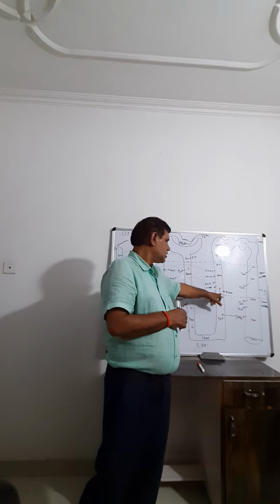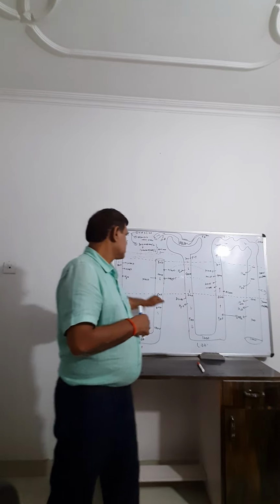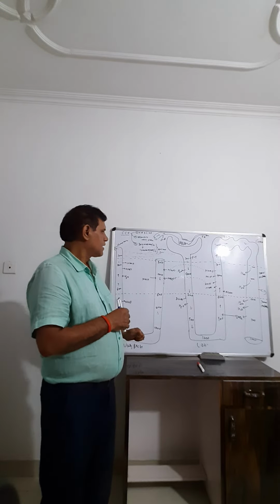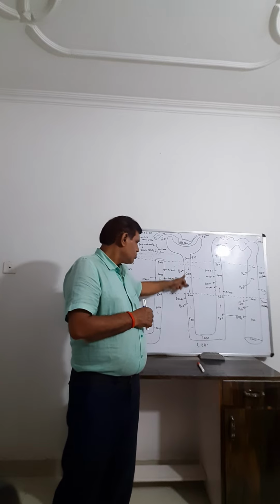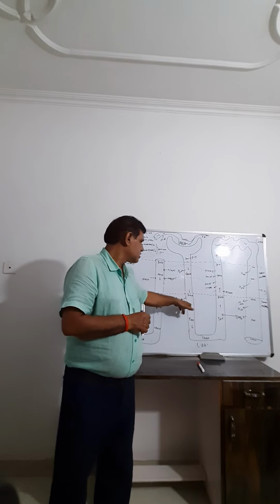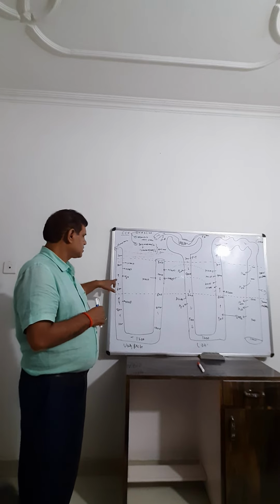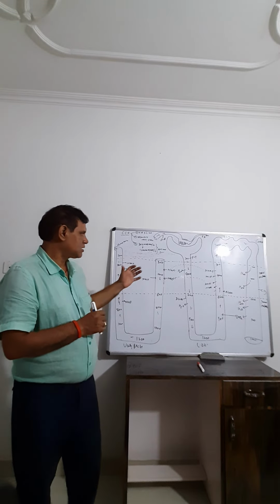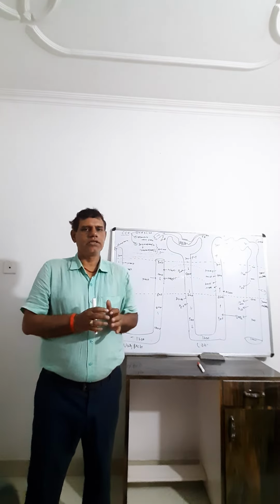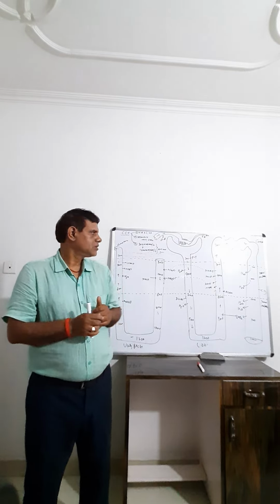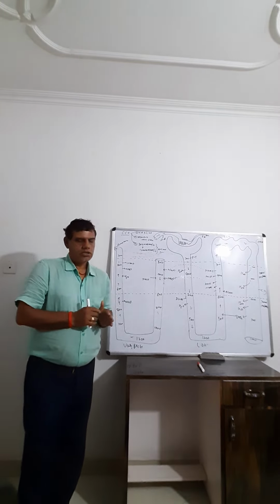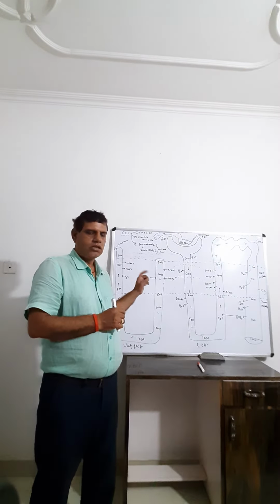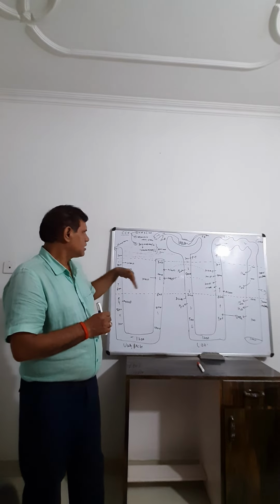In the ascending loop of Henle, the direction is upward, and in the descending part of the vasa recta, the direction is downward. In the descending loop of Henle, the direction is downward, and in this part the direction is upward. Due to the opposite direction in the vasa recta and the loop of Henle, it is called the counter current pattern. The two organs responsible are the blood vessel, the vasa recta, which forms the peritubular capillary near the loop of Henle, and second the loop of Henle.